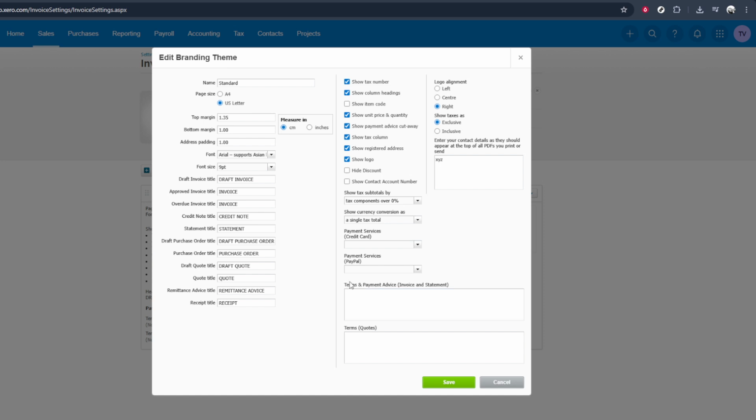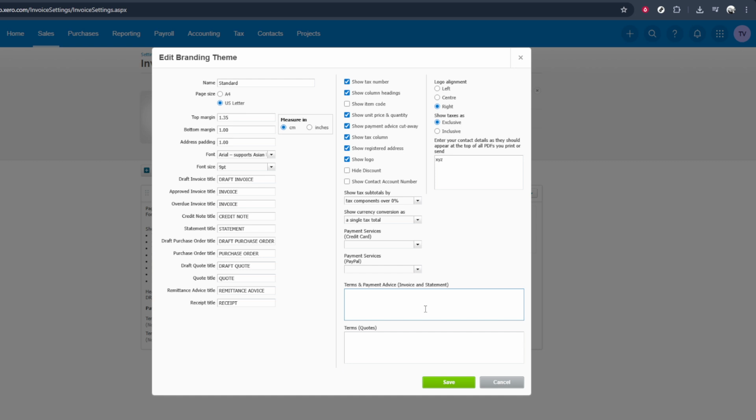Inside the template editor, look for the section where you can add or edit standard text that appears on your invoices, such as payment terms or footer notes. In that area, type in your bank details exactly as you want customers to see them. For example, you might include the bank name, account number, and any reference you want customers to use. Keep the wording clear and concise so there's no confusion when they make a payment.